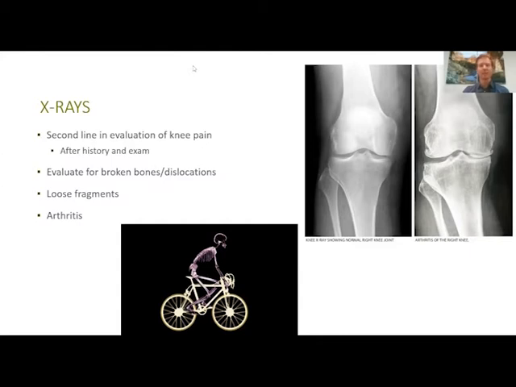And so it's good to assess, because when folks have meniscus problems, if they also have underlying arthritis, that adds a whole different element. And usually if there's arthritis, meniscus problems kind of take a backseat to the overall picture of arthritis in the knee. So X-rays are good for that.